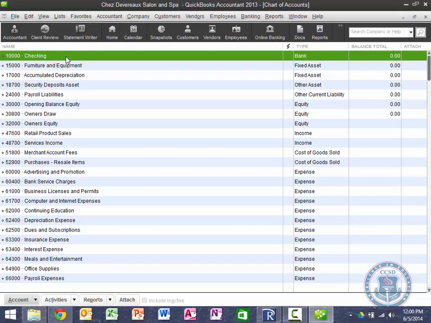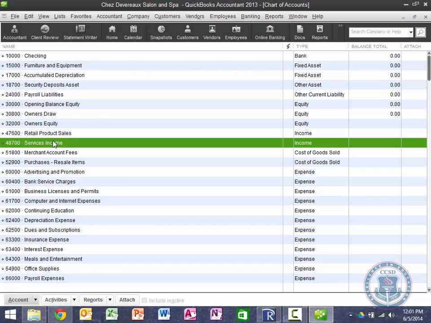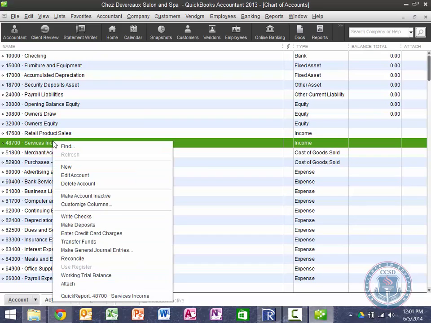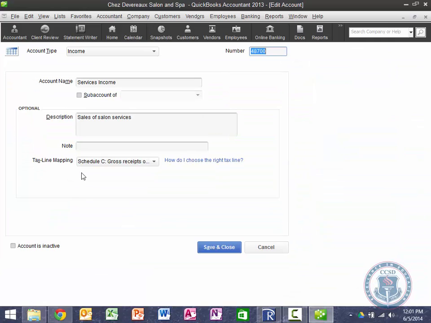So we want to go down to services income, 48,700. I'm going to right mouse click on that one. I'm going to go to edit the account. Now this is an income account. The account name is services income. I'm going to change this. I'm actually going to put up at the front hair services.